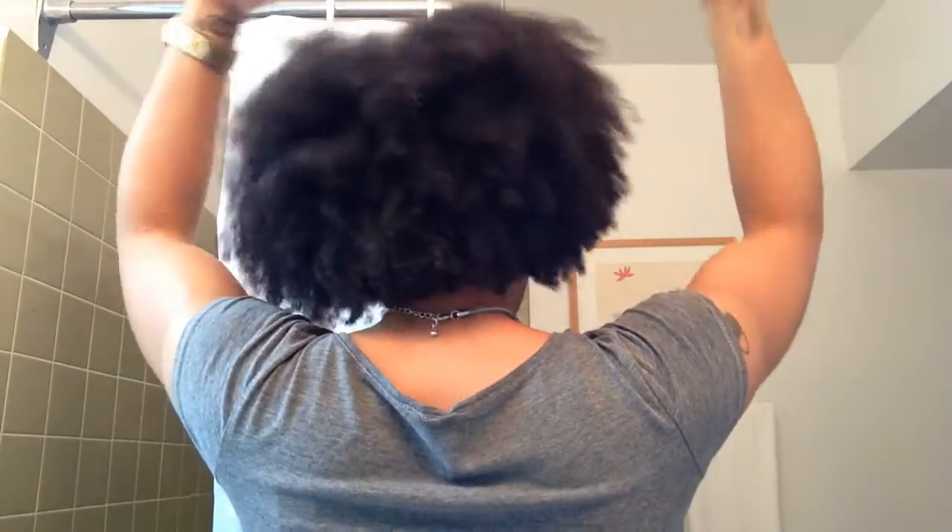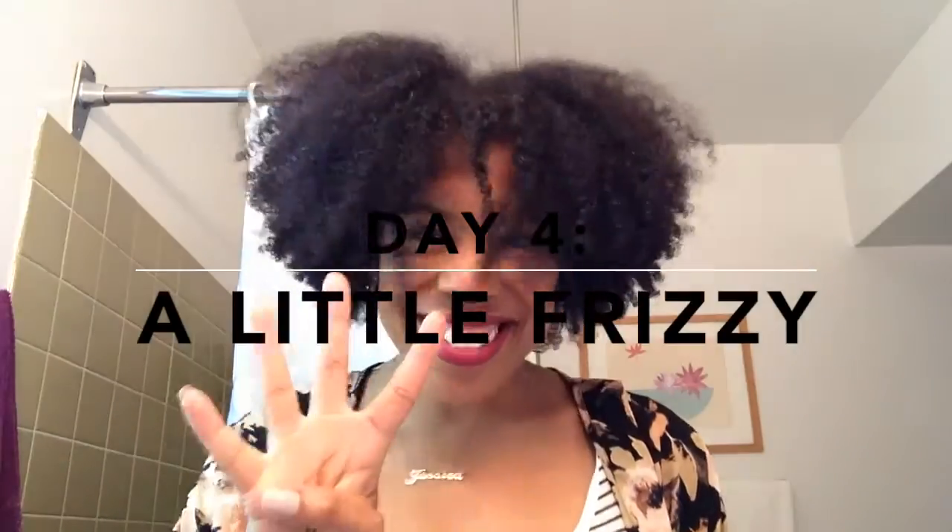My strong suit is making these day three curls pop. I'm super excited that my wash and go lasts this long — I'm even surprised, because I'm a rough sleeper and my hair normally falls flat at night, but it's still holding. Here we are at day four, and I will admit my hair is getting a little bit frizzier and a little bigger, but who cares — the bigger the better!